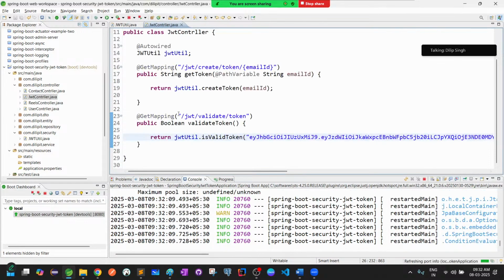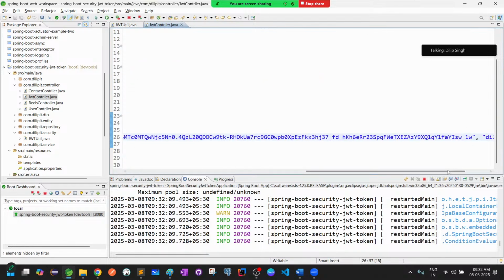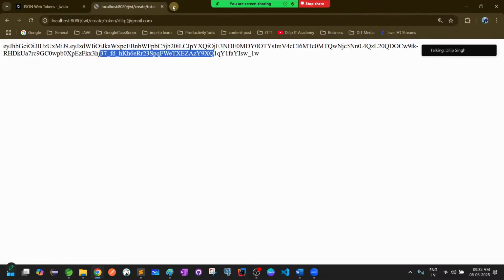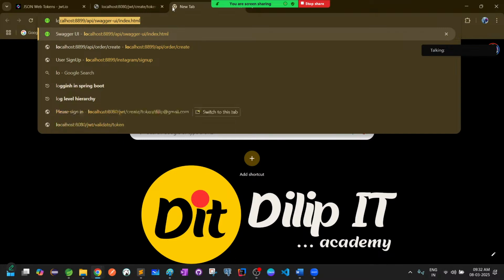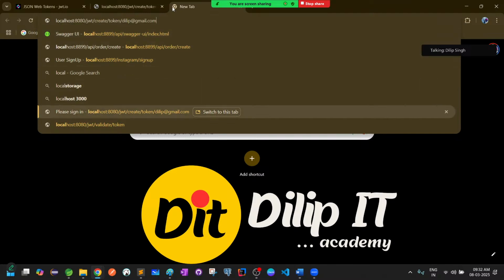So I'm just verifying it. JWT validate token. I gave the token I received right now, hard coded here, and I gave the user ID also. Only the correct user ID I gave. So that means the token is not yet expired and it is the correct user ID. What is the expected result in this case? True. Whether it is right or wrong, see. We are just verifying our logic is working as expected or not.